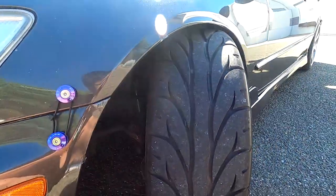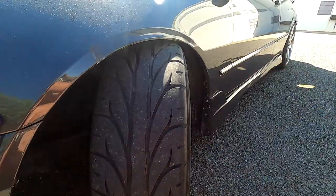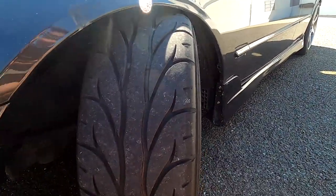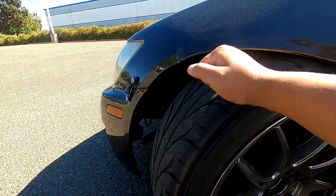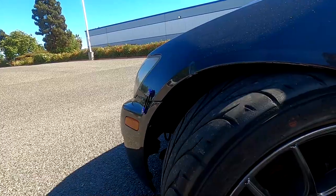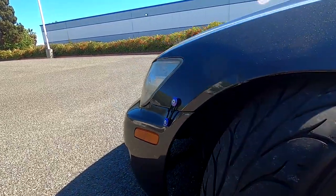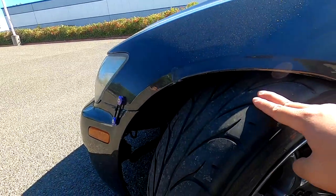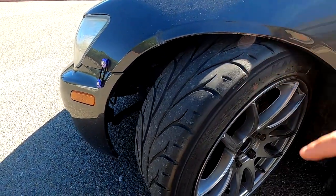Out front I purposely have 17s in the front and 18s in the rear because this is how I would be drifting with this setup. These are Kenda KR20s — I run them in the front because the car is stock and the power is around 200 horsepower to the crank, so not a lot of power but enough to drift. This has enough grip for me. I used to run Federal SS RRs but I like these because they're not as loud on the street.